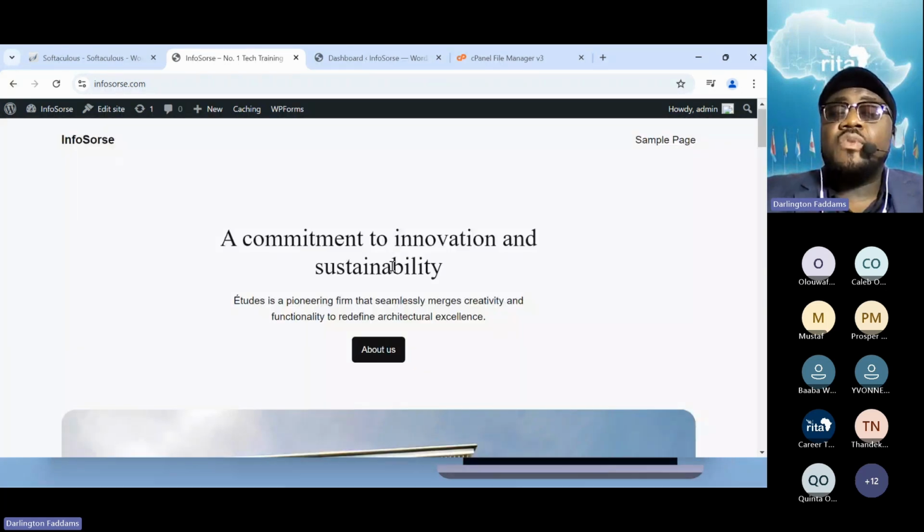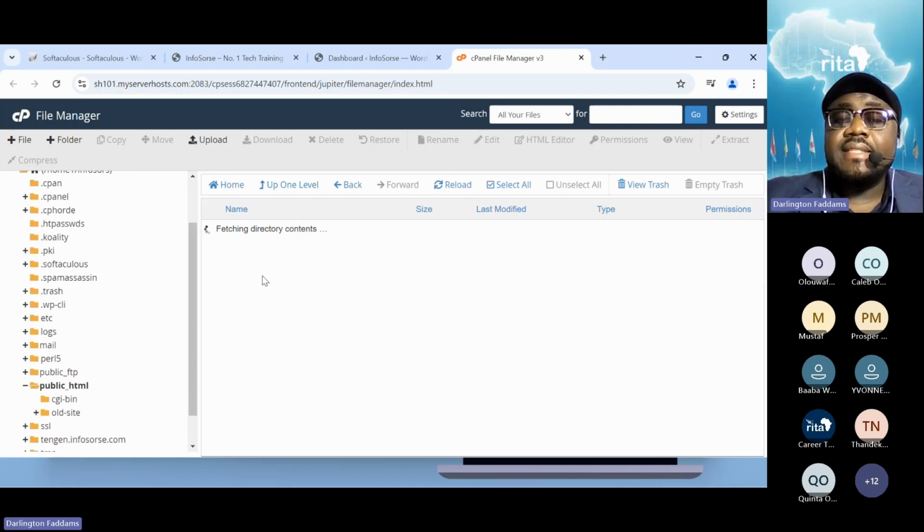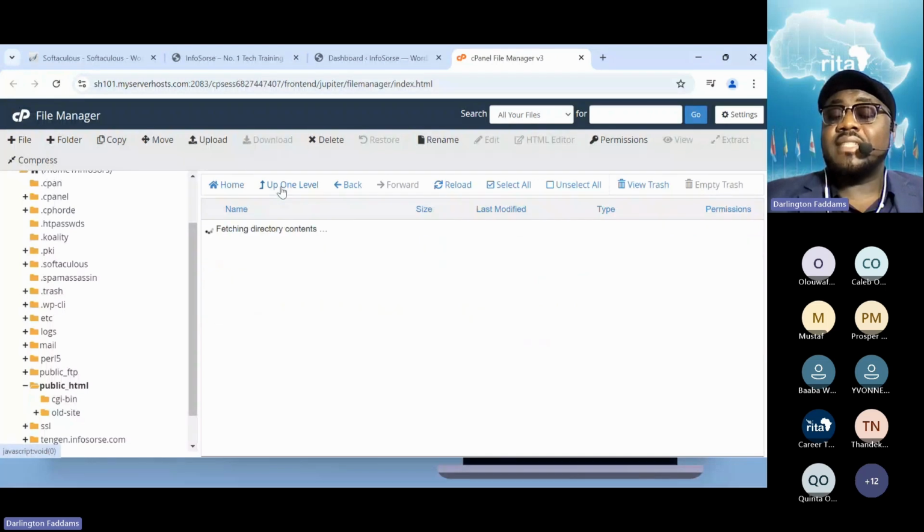And usually for the default themes, WordPress names them by the years. So this theme is the 2024 theme. Every year they release a theme. So last year we had 2023. Two years ago we had 2022. So every year they have a default theme. All right. So all the default themes, everything you install and activate, this is where you see it. And in the directory I showed you in wp-content, this is where all your themes are installed. If you open it right now, you see the themes there in folders.